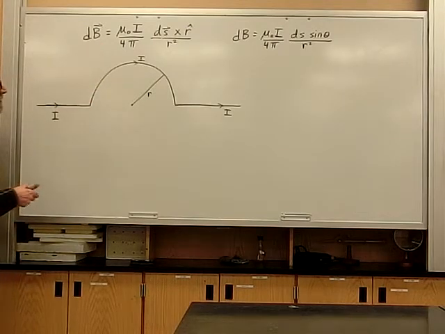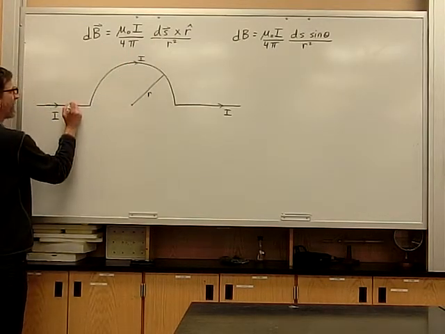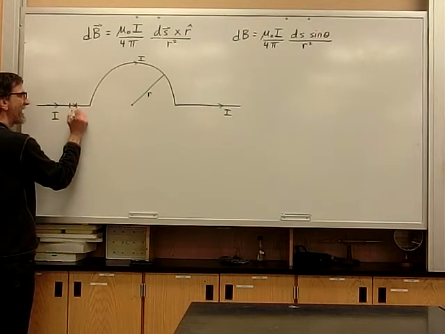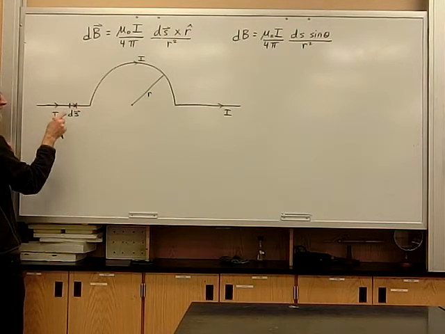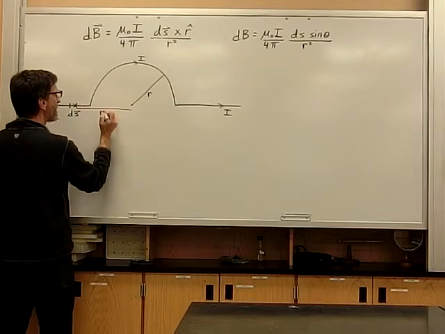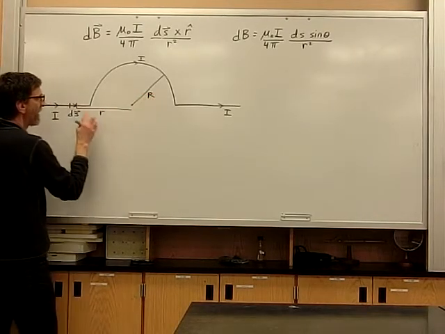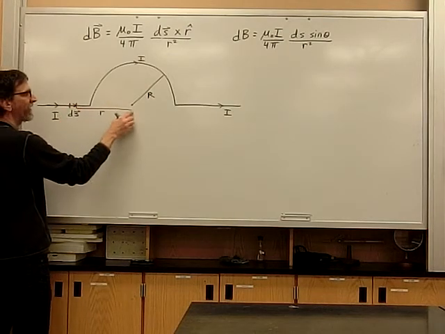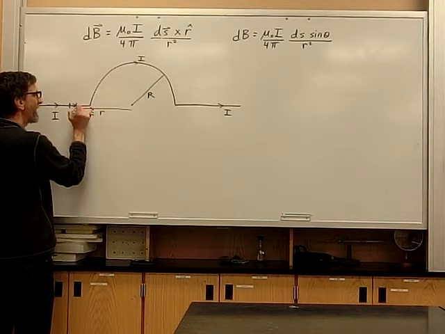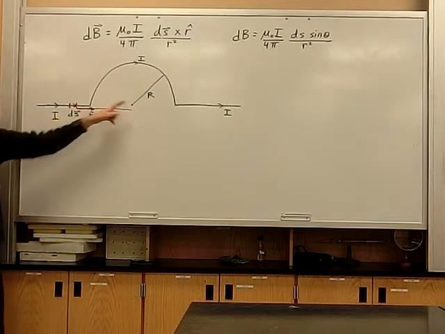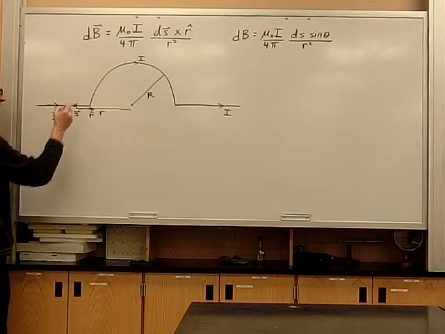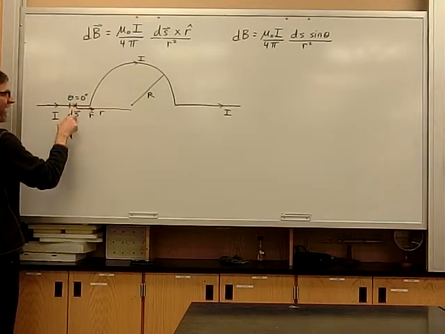Using the Biot-Savart law, it's helpful to think about the vector definition here. If you take a little piece of current out here on this straight section and you label it, let's say ds as its length, ds points the same way as the current. I can then define r hat and R. R would be this distance from that piece you picked out to where you want to know the field. And r hat is a unit vector that points from ds out towards that point. So notice the angle between ds and r hat is 0 degrees. So theta is 0 degrees.